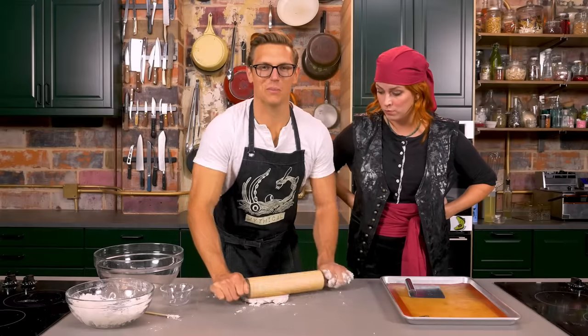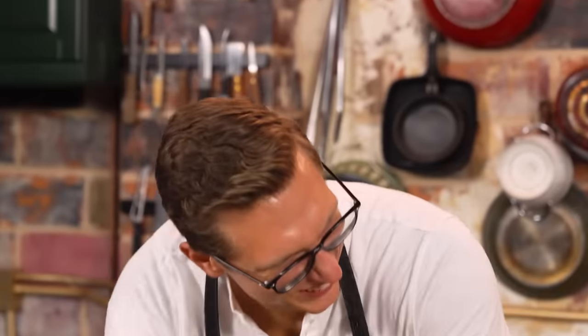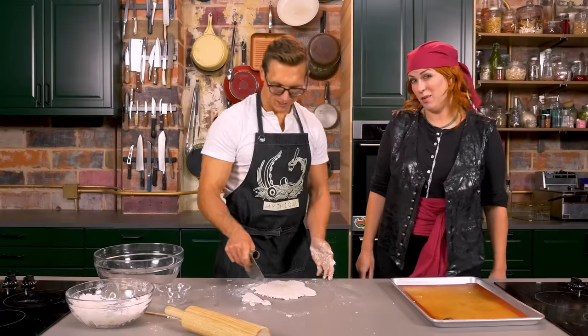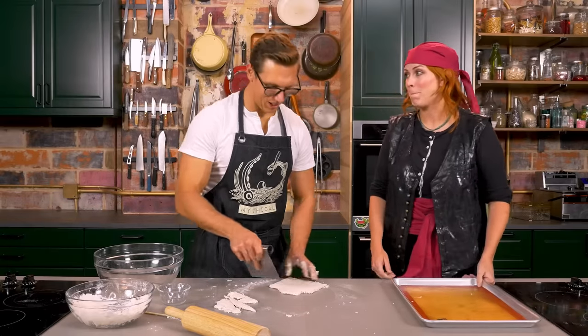We've all been there with Keystone Light at a party — like, this seems like you should be able to drink it. Who is Keystone Light? He's a famed pirate of the beer pong ship. Do you have any particular tips and tricks to make hardtack more palatable? Not really — I wasn't a very good cook. I would just kind of go, here's some seeds. Luckily there were little mice and stuff that would get on the ship. Also, we had a lot of parrots. You had a lot of parrots? We mainly used them for trade — it was the exotic pet game, which was very strong. That has survived in Burbank — big exotic pet stores around here.